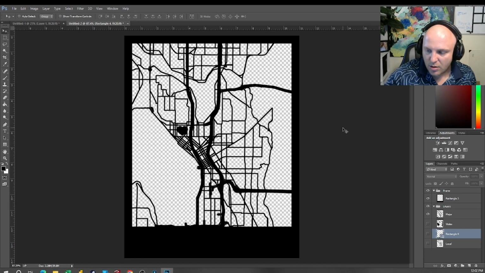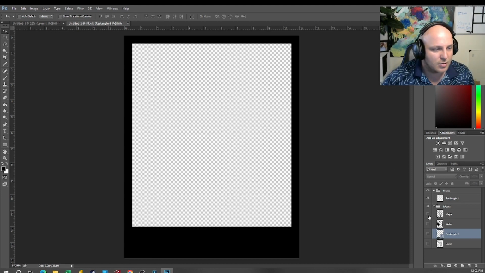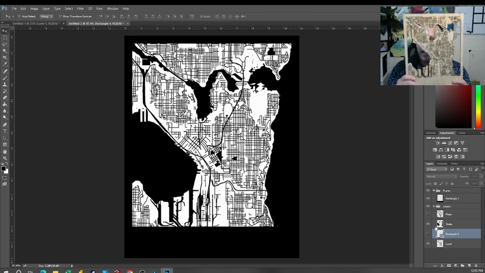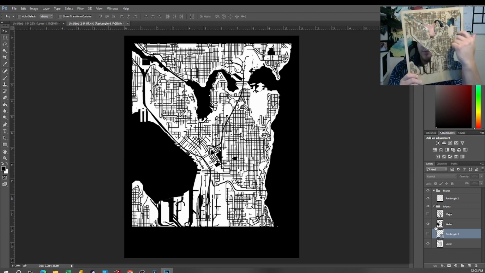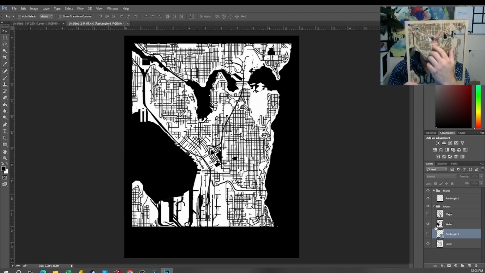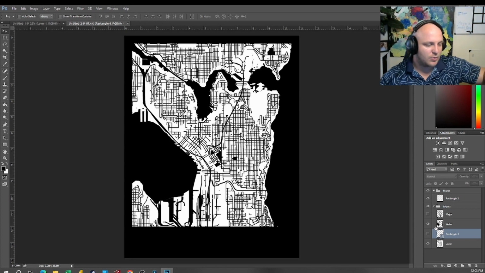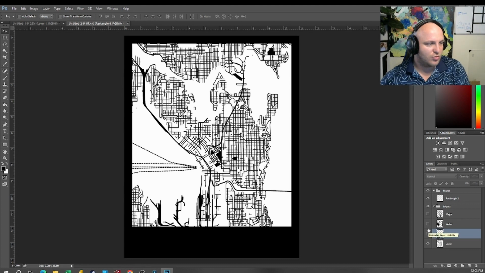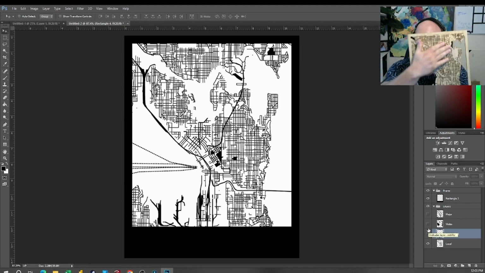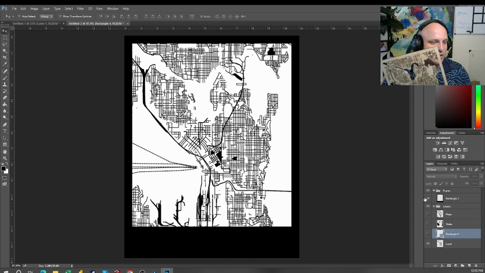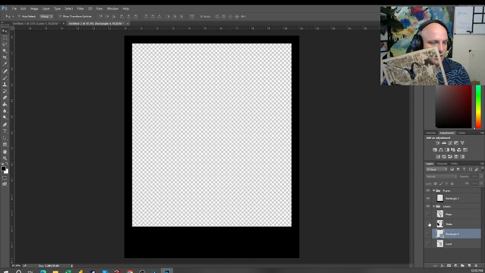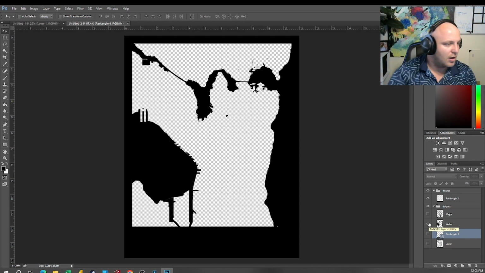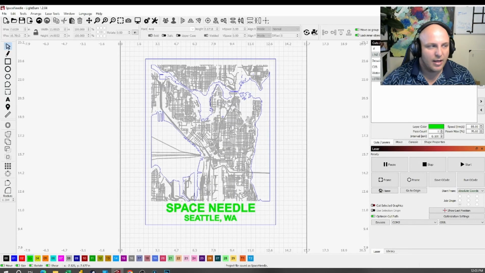And then let me go out of that and do water and local. Now if you kind of look, that pure black is what's going to be cut out, right? And then the local roads is going to be what's engraved. That's why we had to do it separately, so that when we do the local roads, we can just have that as a fill. And then when we do the water, we can trace it and then use that as a cut.